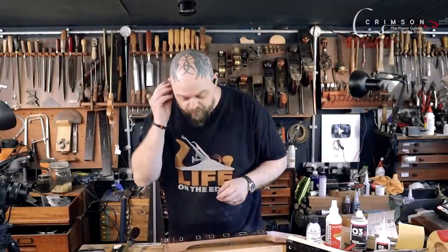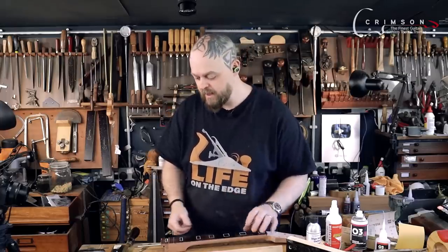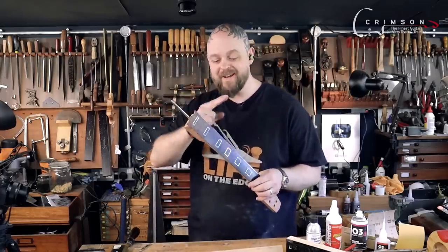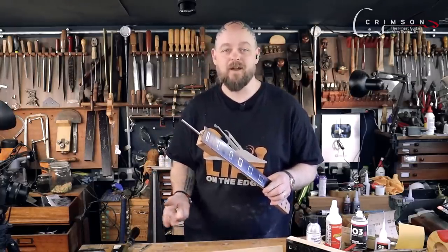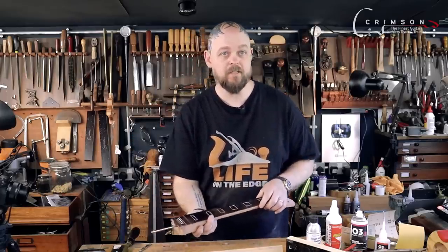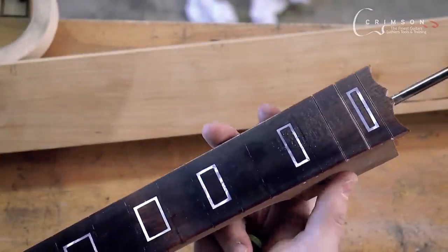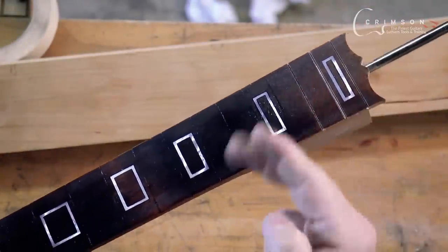Now, the reason I had to do that is the same reason that we don't enjoy working with pine, for example. You've got really soft wood interspersed with really hard grain lines. In this case, I was trying to cut a really hard line that is surrounded on both sides by really soft wood, and I wanted to push my saw off piste entirely. That cut was nearly entirely in the wrong place, and it didn't start that way, but the superglue just pushed it off to the side.